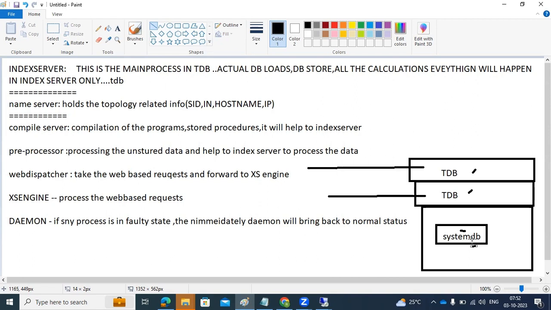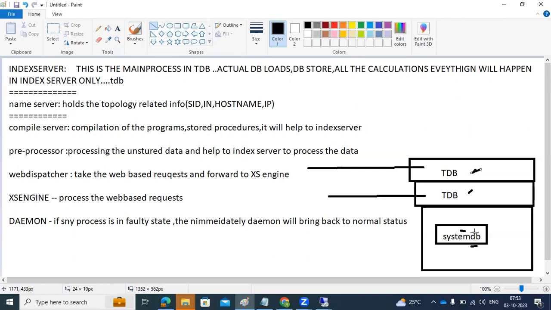Okay, got it? Any questions from anyone? Sir, can the system DB hold the data of all tenant databases? No. The system DB is just to monitor and to perform admin-level activities. It will not hold all the data. Then what kind of data can the system DB have? Only tenant-related information. Suppose you want to change some parameters, you can change them from the system DB. Some settings, some configuration settings. Configuration data is what is stored in the system database.